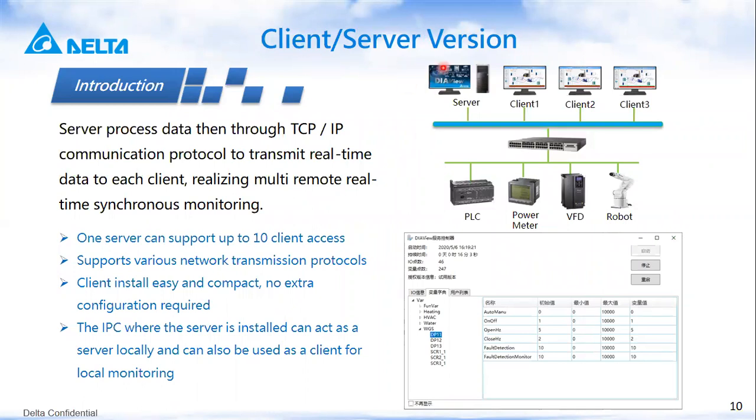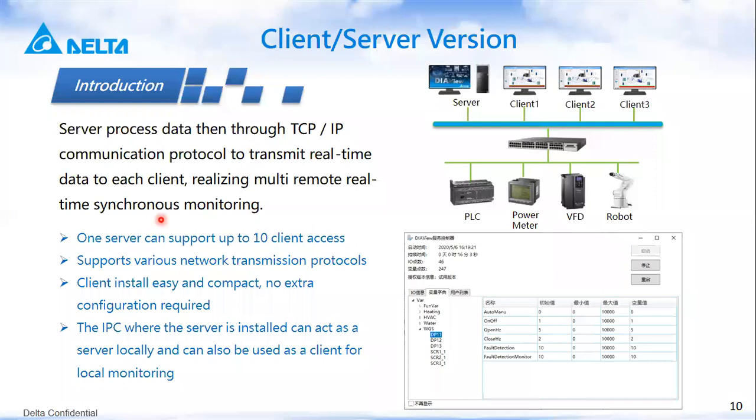Normally we call it the CS version. The main difference is the client. You can see on the last page, the standalone version only has the server, right? But the client version adds more operator stations. So if your factory is a big factory and you have to monitor and log in to the system at each of the stations, this product may be very suitable. Basically, all the processing and data acquisition will be in the server station, and the other client stations just do monitoring and some operations. That's all.